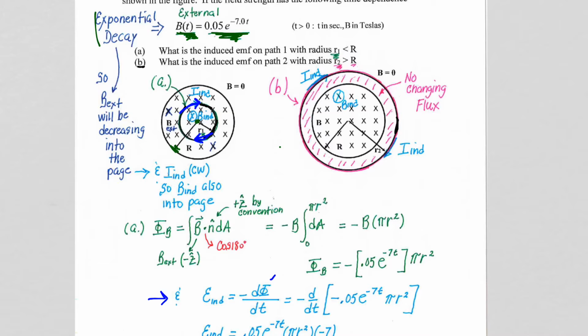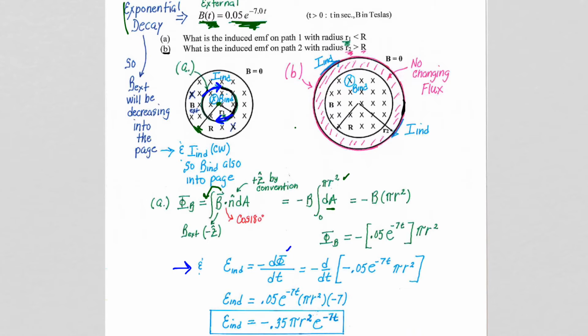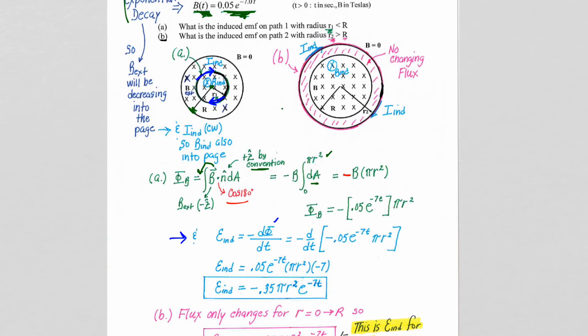Well, in general, the flux is integral B dot n hat dA. In this case, we could have just written it as B dot n hat A because we don't need to sum up the differential area. The integral of dA is A. B comes out of the integral, right, because it's uniform across that whole circular region from 0 to little r. And notice our integral only goes to little r, which is smaller than capital R, because we don't have the entire B field. We only have the B field up to little r. So that's why the flux is negative: n hat by convention is out of the paper. We get cosine of 180, which gives us our negative here. So we have our expression for the flux, right?